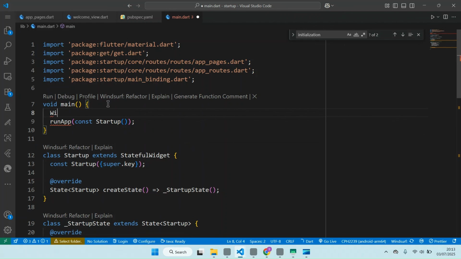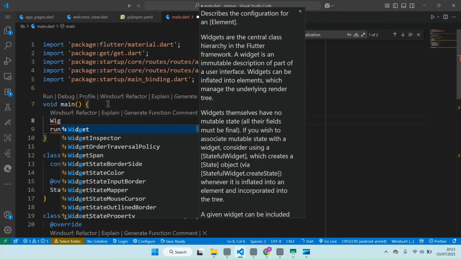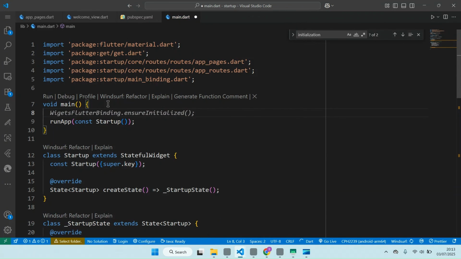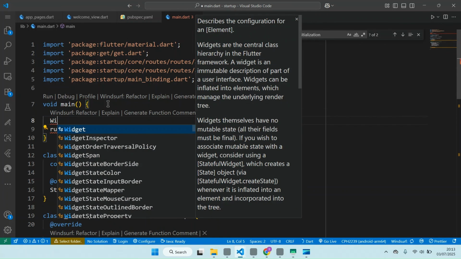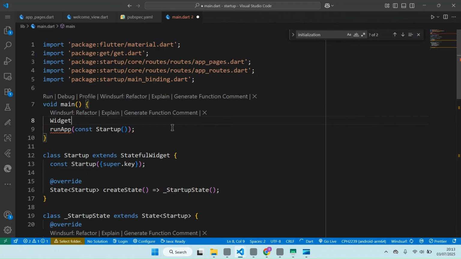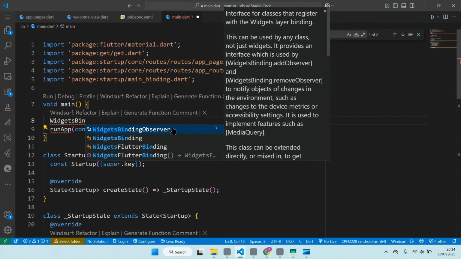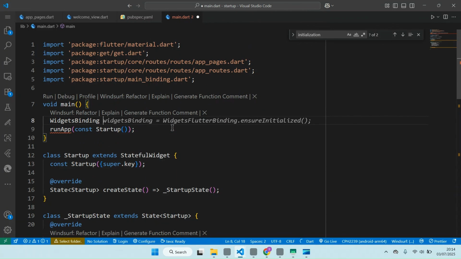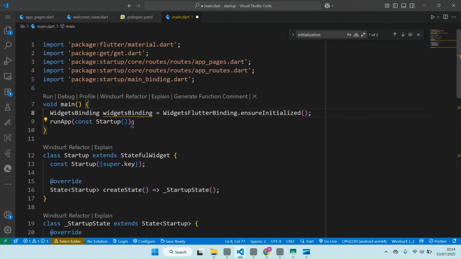We do widgets Flutter binding. I want to see if AI can complete this. WidgetsFlutterBinding.ensureInitialized.